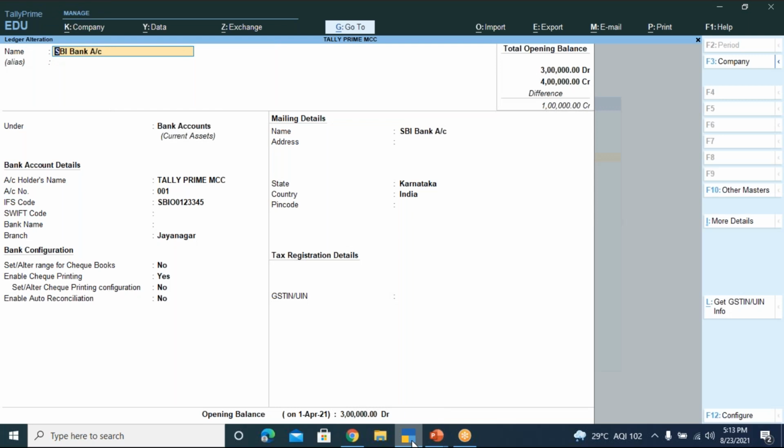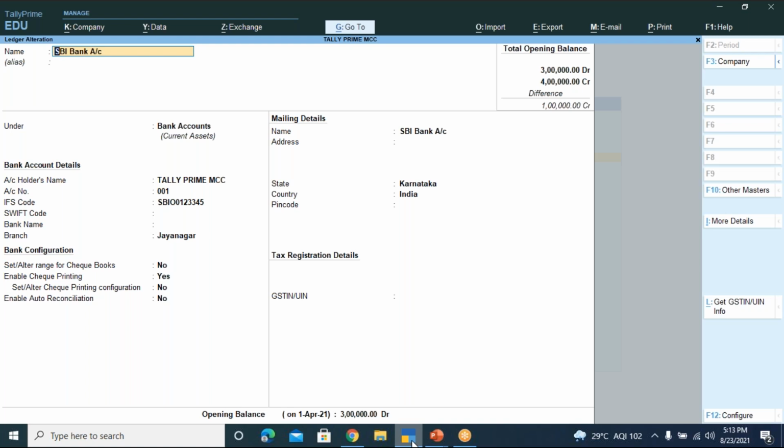If you observe at the top left hand corner, you have the ledger alteration window. It is not the ledger creation, but a ledger alteration window. Here you can change the name of the ledger, the group, whatever alterations should be made can be made in the ledger alteration window.